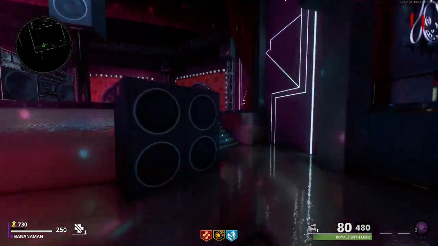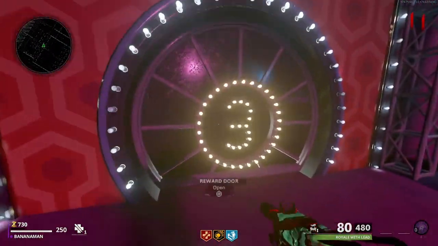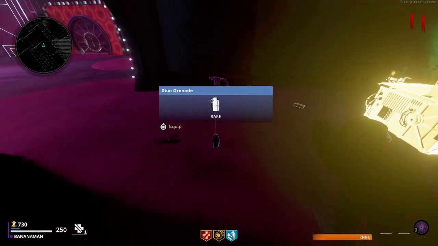So, okay, so now we can actually enter this part here. And I think we're just going to enter any of these doors. Let's go door 3. Why not? Ooh, golden knife. And a war machine.